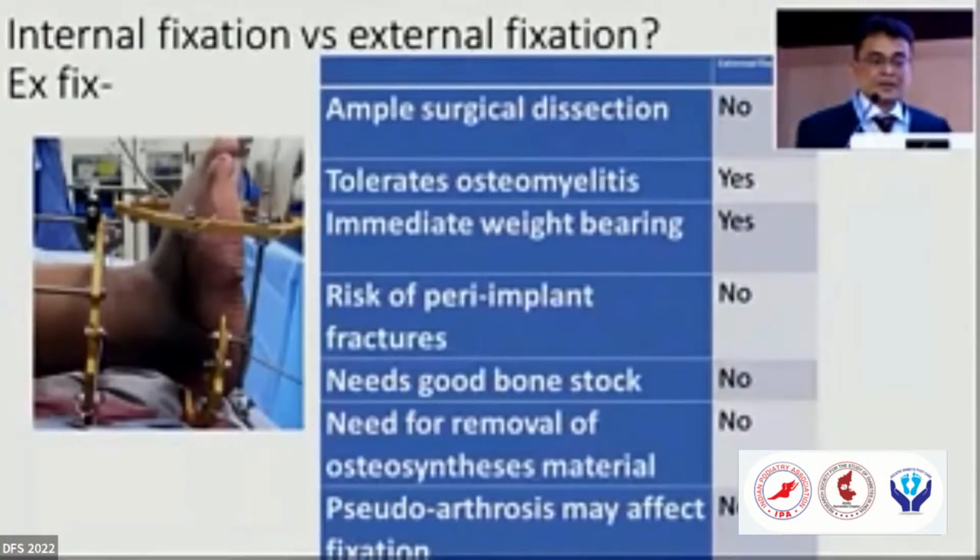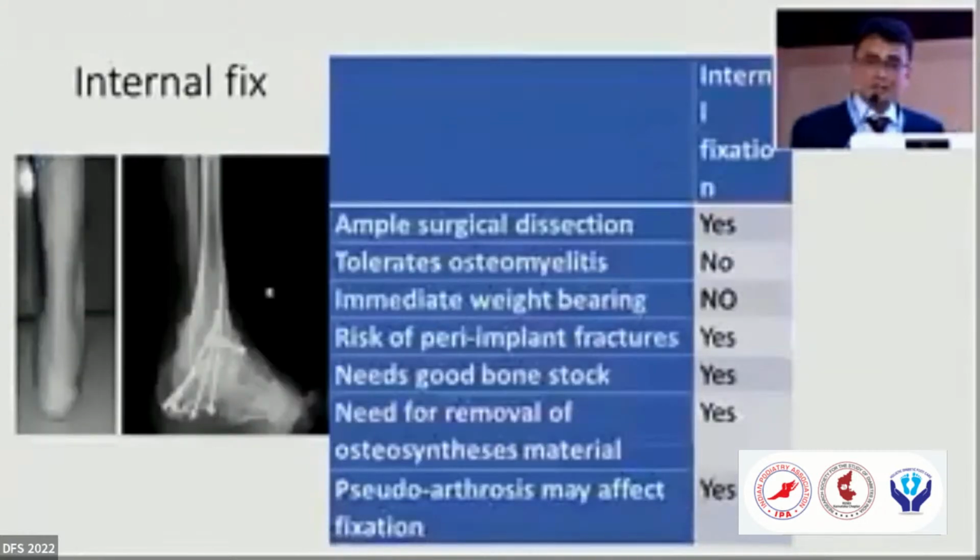So the external fixation can tolerate osteomyelitis. There is no risk of any fractures. Even though the bone stock is poor, we can actually go ahead and fix it, and pseudoarthrosis may not affect the outcome. So external fixation is definitely here to stay. But there is recent renewed interest because of the improved methods of internal fixation, where we use internal beaming for the medial and the lateral arches, and we can still get away and prevent such complications. And with the advent of antibiotic mixed cement, we have more control of the infection. We can get away with causing the least complications to the patients.